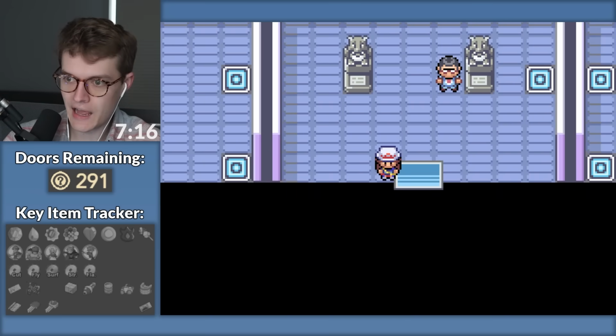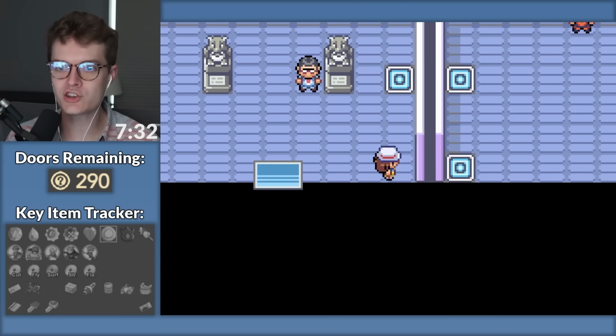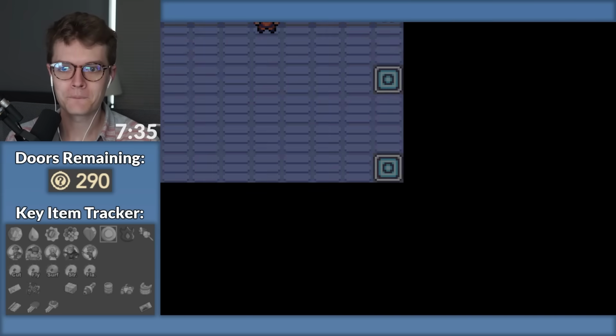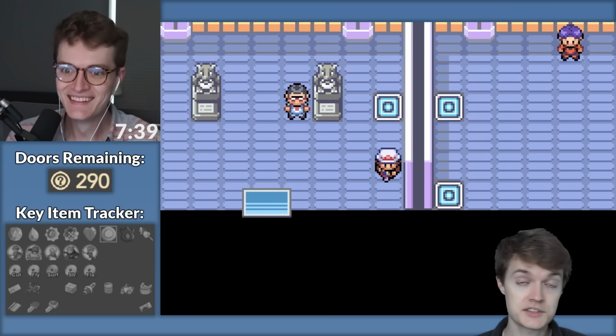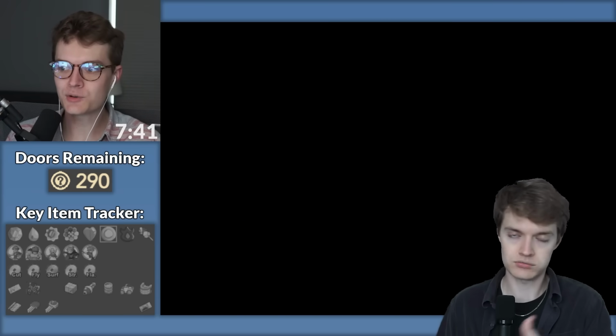Okay, that's a badge. Are the pads random? I sure hope not. No. Okay, thank God. Can you imagine? Obviously, I can't defeat Sabrina's team right now, so I'll come back later.